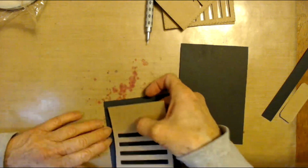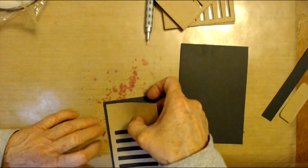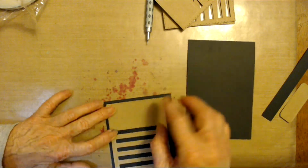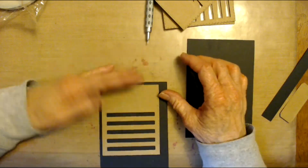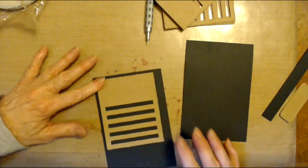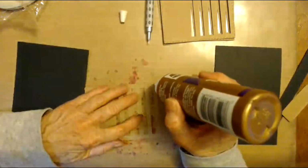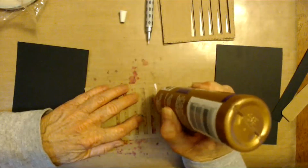Which shouldn't surprise anybody. All right, I'm just going to eyeball about 1/8 of an inch, but try and keep it somewhat straight. I'm not going to measure that because that puts Eileen at a disadvantage. And just let that sit for a minute. I'll do the same thing on the back. So here you go, Eileen. We can make a little ATC book.